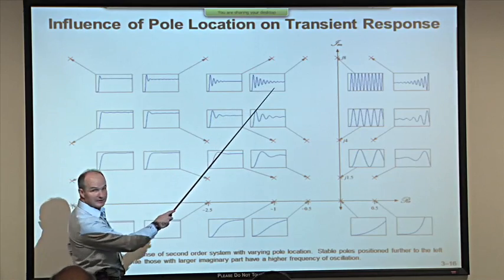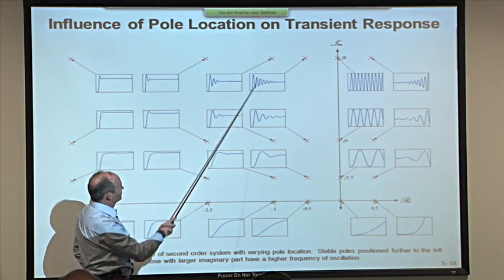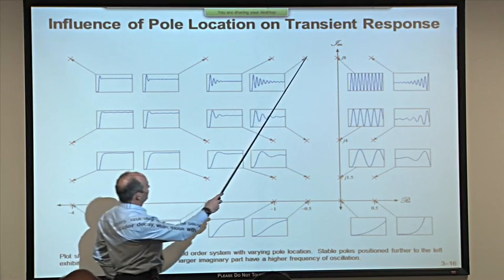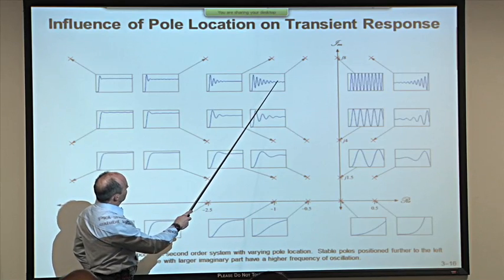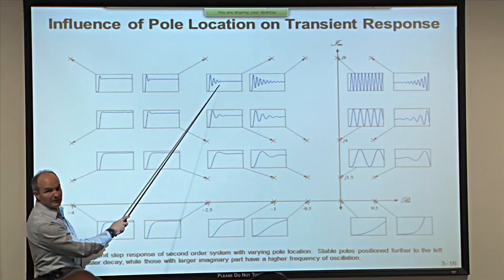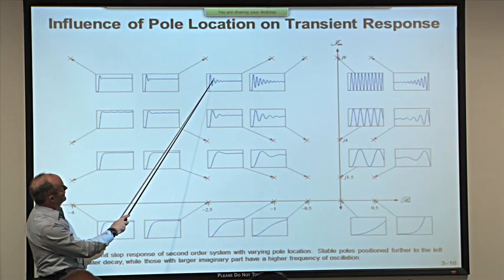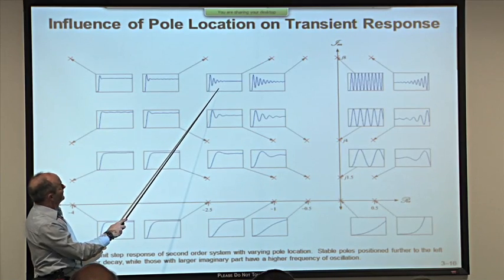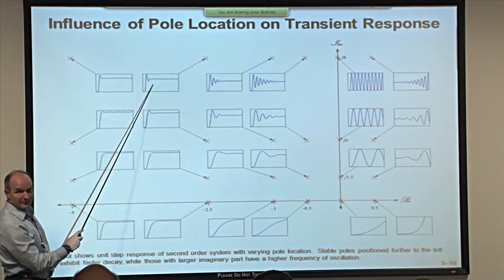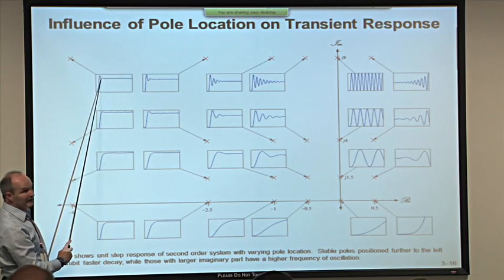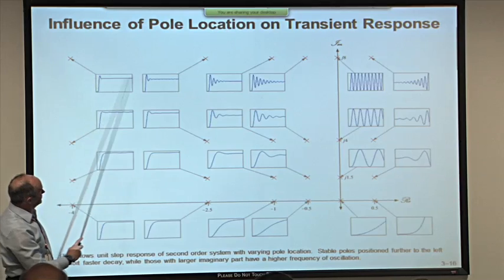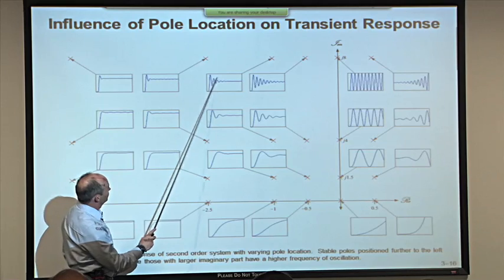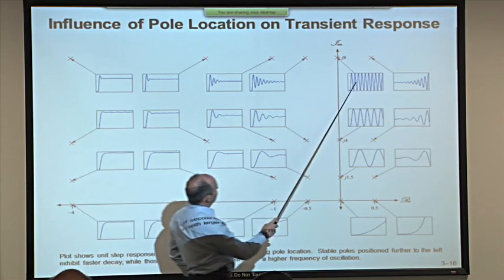Let's start with this one because it's nice and interesting. It's got a lot of oscillation in it. That oscillation dies away, thankfully, because it's in the left half plane. It's a stable system. Now, if we compare this response with the one from the pole just to the left of it, you can see that the response dies away more quickly as we move to the left. And if we go further to the left still, well, it dies away more quickly still, and more quickly still over here. But if we were to measure the time between adjacent peaks, we would find exactly the same number here, as here, as here, as here.